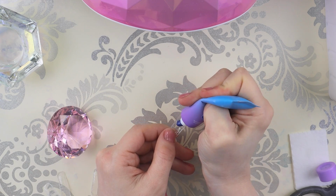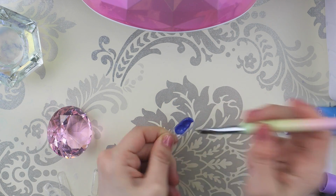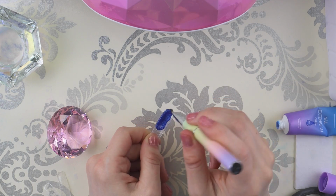So something I did see when I was doing that was how pretty this Starry Night set actually is. It is beautiful.